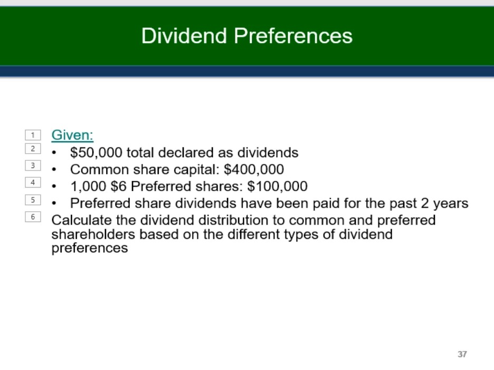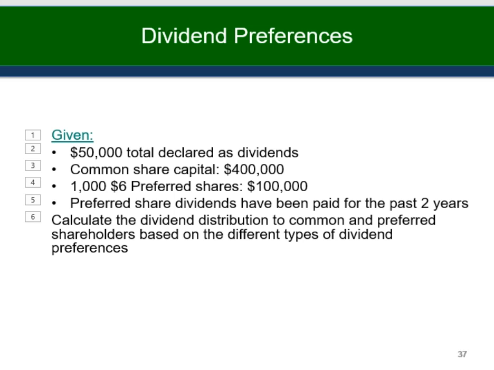Preferred share preferences. The amount of dividends that's available for distribution to common shareholders is dependent on the terms of the preferred shares. So that amount can vary depending on whether the preferred shares are cumulative, participating, and whether there are any preferred dividends in arrears. So cumulative shares, any dividends that are not paid in the past would be added to the preferred shares dividends in arrears amount. If it's participating, that means that preferred shares are participating in income, so they're entitled to dividends along with common shares after a certain proportion has been paid out to the common shareholders.